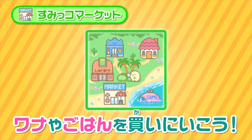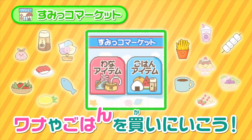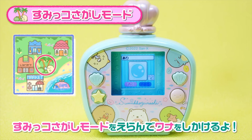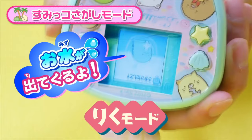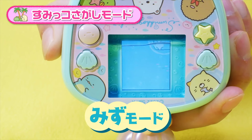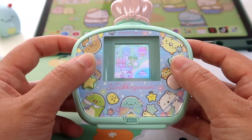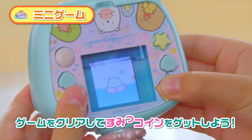This is the market where you can buy your Sumiko basic necessities — you can buy tools to catch your Sumiko, food, drinks, and snacks. This icon is like Sumiko hunting, where you can use all the tools you bought to catch Sumiko. Once you turn it upside down, you will be transported to an outdoor area where you can play a little game of hide and seek with your Sumiko. It's always raining and it's always hiding under this tree. There are six different games where you can play and earn coins. Most games require you to turn the device upside down and shake, as well as pressing the buttons. They're very interactive.